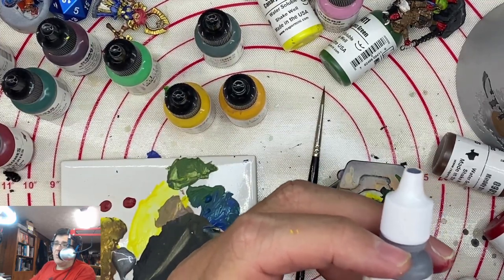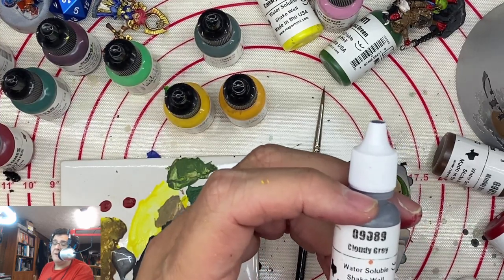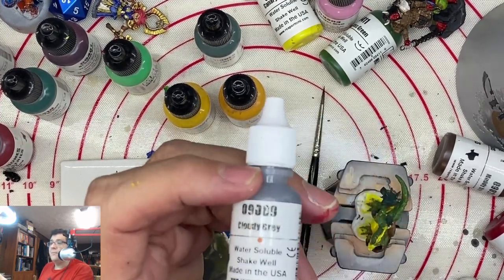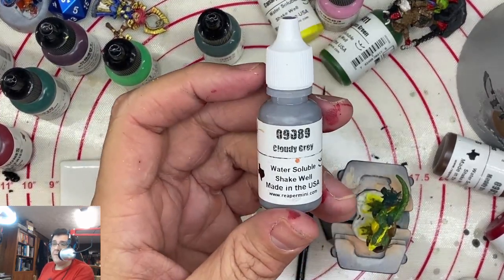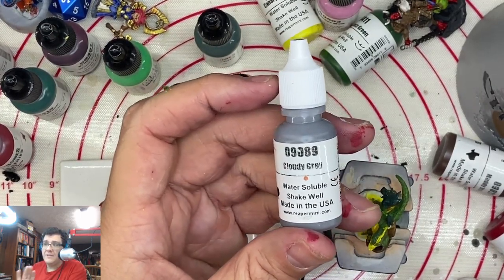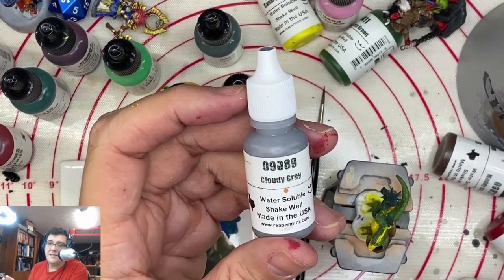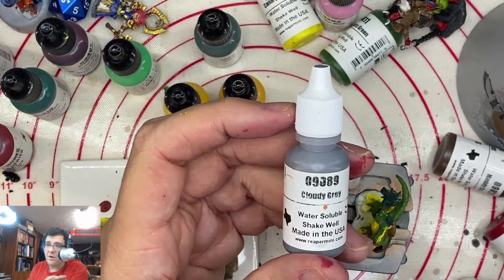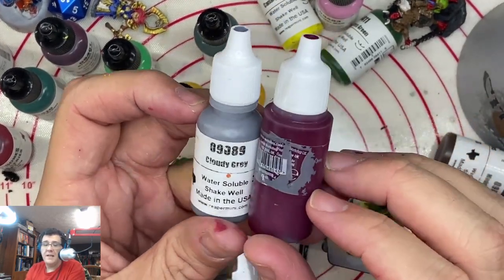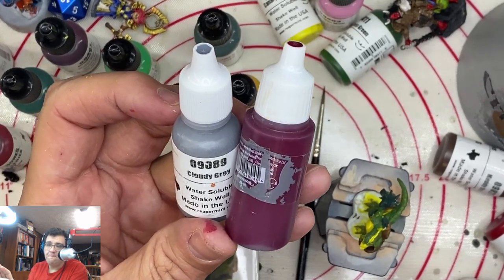Are they more opaque? No, they're more of a glaze, a very pigmented glaze. They're really good paints, the Imperials are. The Reapers are great if you're a beginner, and actually, if you're a more advanced painter, they're pretty good too. I know a lot of guys who love these. They're more of an advanced painter's paint because they don't use washes. They use the triad system from Reaper, which is great. But if you're looking for bang for your buck, Army Painter is the way to go because you get more paint per milliliter for the price that you pay.